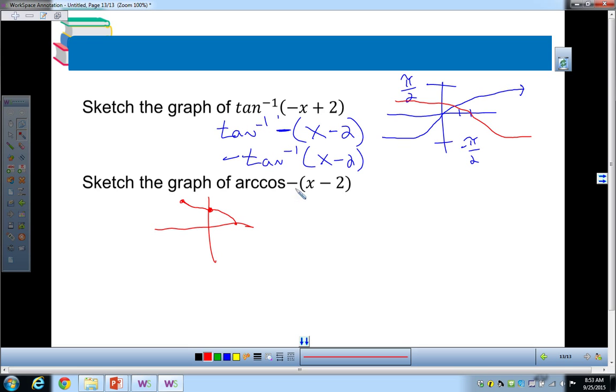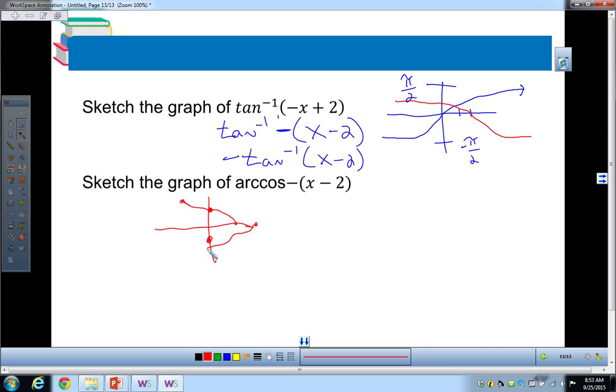So I think with this one, I'm not sure, to tell you the truth, but I think the negative sign is gonna flip it upside down, okay? Because it isn't even or odd, right? It's obvious by looking at the graph, it's not even or odd. And this 2 is gonna move it right 2. So I'm guessing that it's gonna be down and to the right 2, but I'm not exactly sure. You'd have to play with that on your calculator.